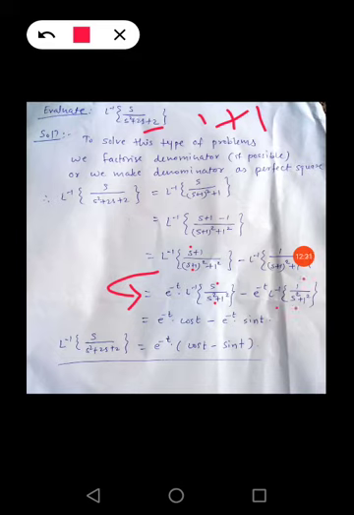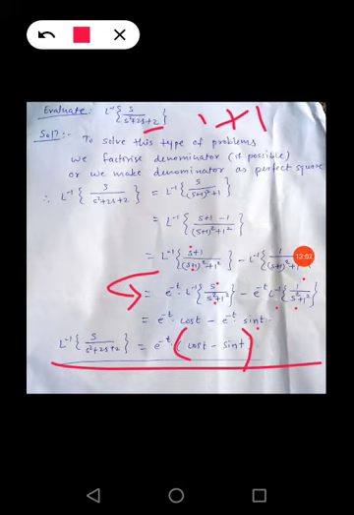This is equal to e raised to minus t into cos t, because L inverse of s over s square plus 1 square is nothing but cos t, and L inverse of 1 upon s square plus 1 is nothing but sin t. So if we take e raised to minus t common throughout, we have e raised to minus t into (cos t minus sin t). So the final answer is Laplace inverse of s divided by s square plus 2s plus 2 is equal to e raised to minus t into (cos t minus sin t).